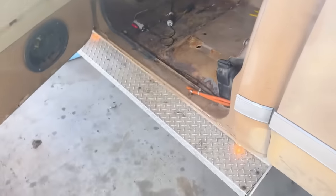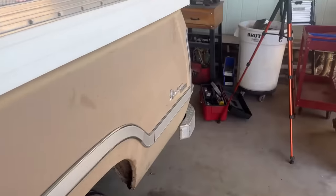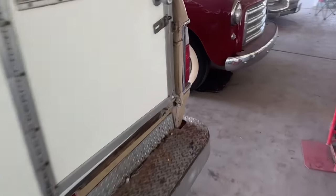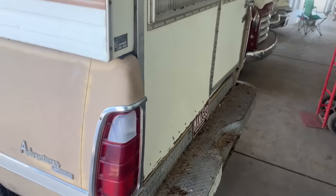If you do this switch right here, these running lights come on the outside. So he had the running lights wired to that switch, and if you come back here, the taillights or the brake lights are on, right? So he's got those lights wired into the wrong place, which doesn't make any sense how you could have ever drove the truck that way.